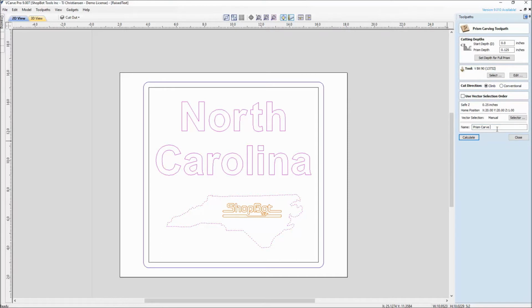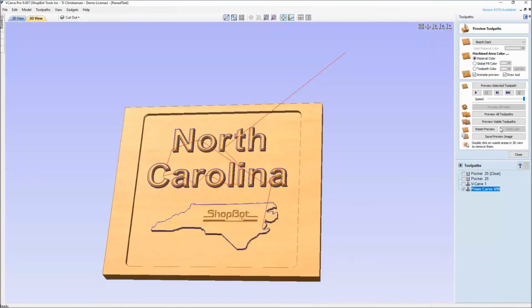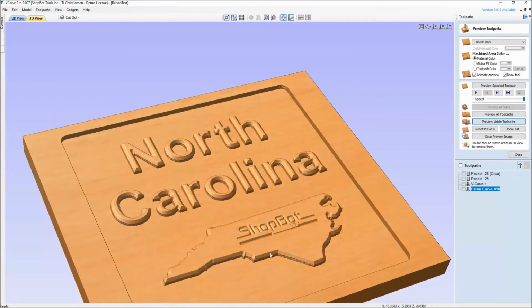I'm even going to put in here Prism V90. It can be all done in one toolpath by just having the same toolpath reselected and added in instead of having the multiple ones, and it just keeps it a little bit cleaner over here. Again, personal preference. There's no right or wrong to doing this. It's what works for you, and that's just something I wanted to point out. So there we've added a beveled edge to our ShopBot state of North Carolina as well as our text.